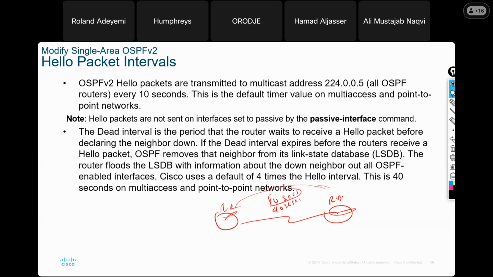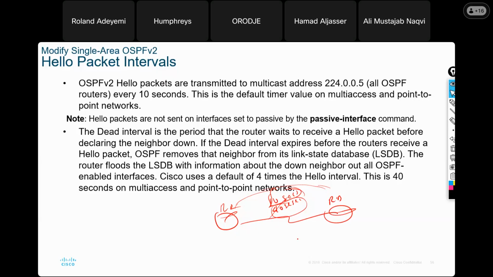If router B or router A does not hear from any of themselves for 40 seconds, they declare their neighbor dead. These 10 seconds may not be enough for you. You may want to change it. The 40 seconds may not change as in increases. You may want to reduce it. Why would you want to reduce it? You probably may not want to wait for 10 seconds before the router will know that one neighbor is down. You want it to probably happen faster.